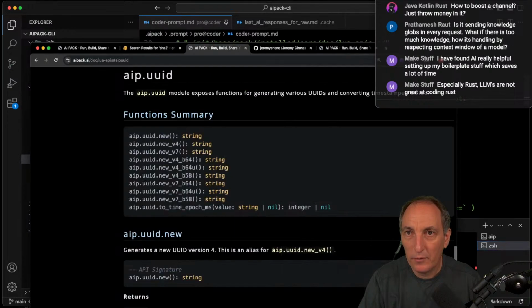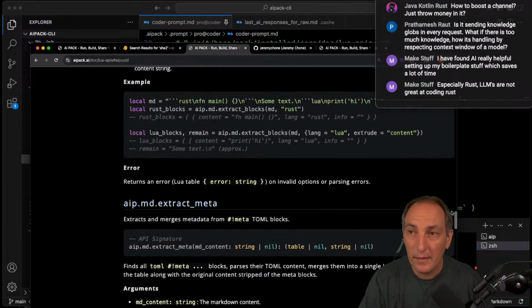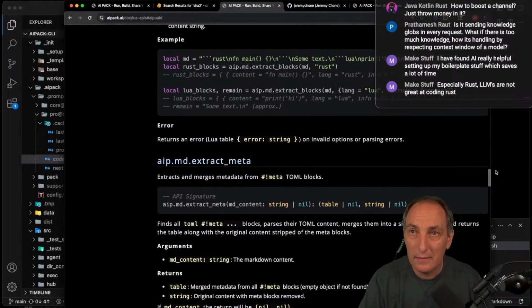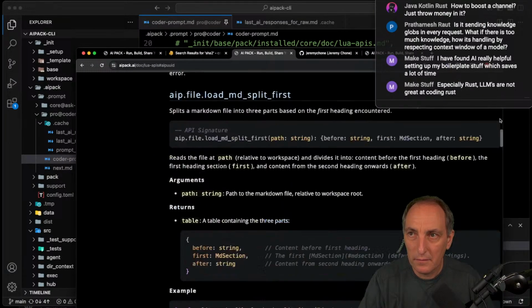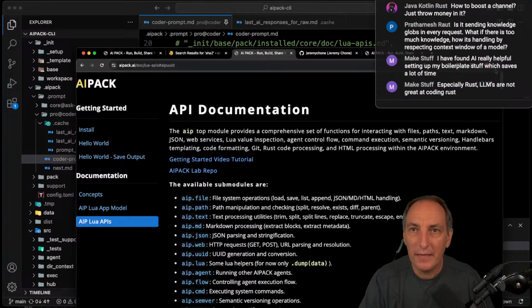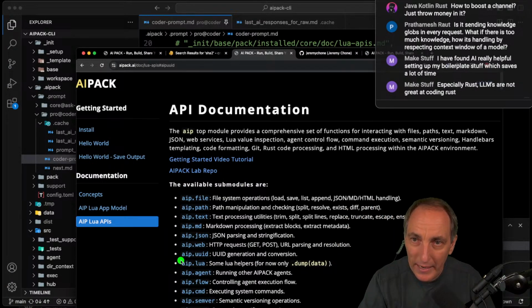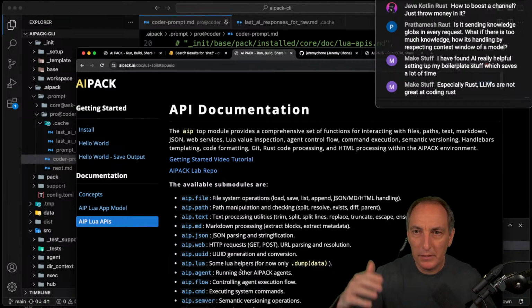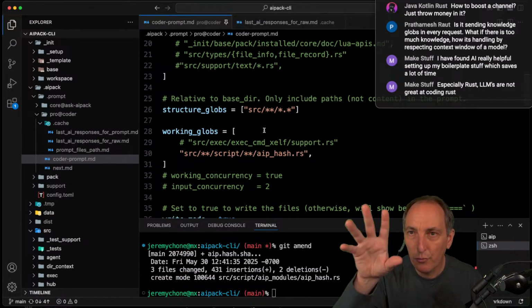and by the way, here I'm a little bit ahead. Usually I wouldn't release that because I didn't release the runtime, I mean the AIPACK. So now I have this aip.uuid, which is a little bit out of sync, but it's fine. It's not too confusing, but I'm going to do the release soon.